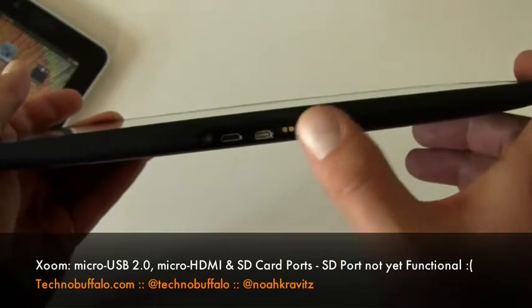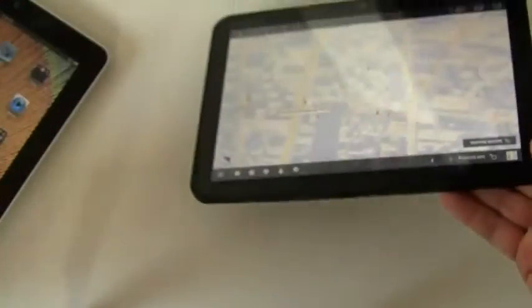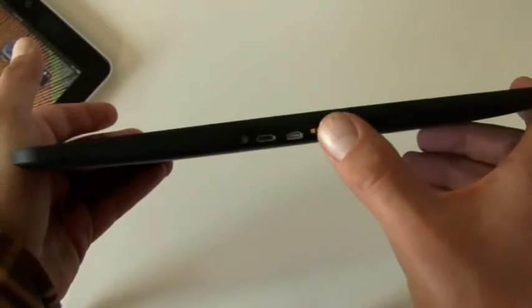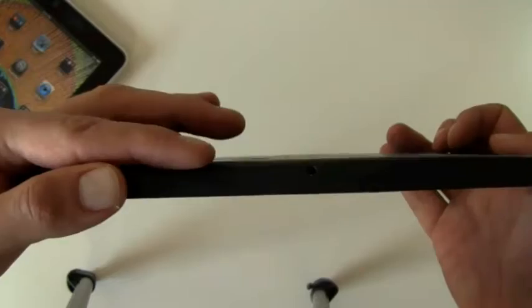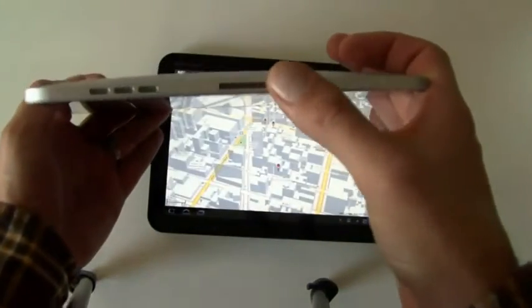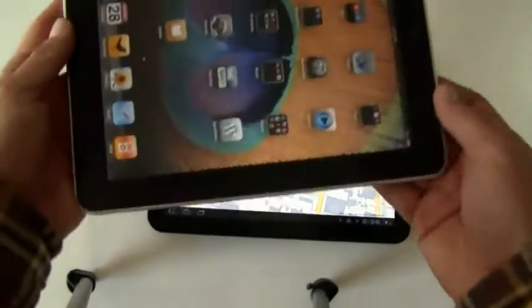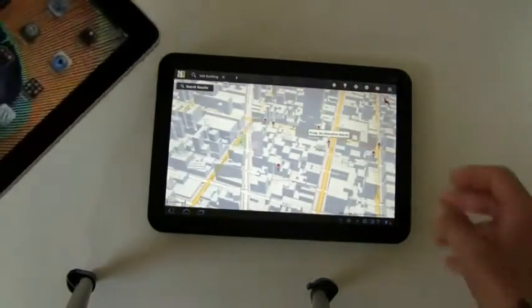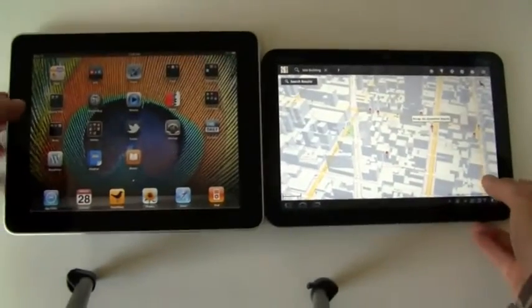You have to have a special cable, which is kind of annoying. Too bad they didn't put a full HDMI cable on there, but that's just kind of how these things go, I guess. And then, may as well mention with the ports, you've got a USB 2.0 port, and then you've got a micro SD port, or SD card slot, but the slot is disabled right now, which is kind of weak. On the iPad, typical Apple, you have nothing besides that one dock connector. You can get the camera connection kit that lets you use an SD card. It's got an SD card reader to import videos and photos, but not straight up USB connectivity.